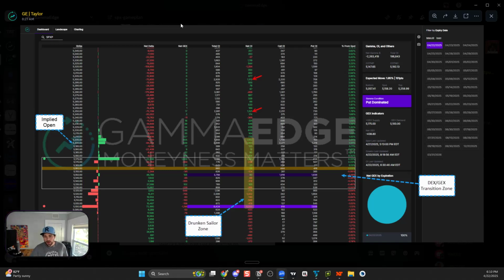The other thing we wanted to note is, even when we got above the top of the drunken sailor range, there were still a ton of air pockets in the structure. The notable air pocket was between 5,100 and 5,200. Yes, I understand that's a 100-point range, but that is the structure the market gave us today. That's where the transition zone is helpful, because we understand from 5130 to 5175 is serious chop. A bit above 5175, we are still biased higher. So opening above 5200, our bias was to the upside today.